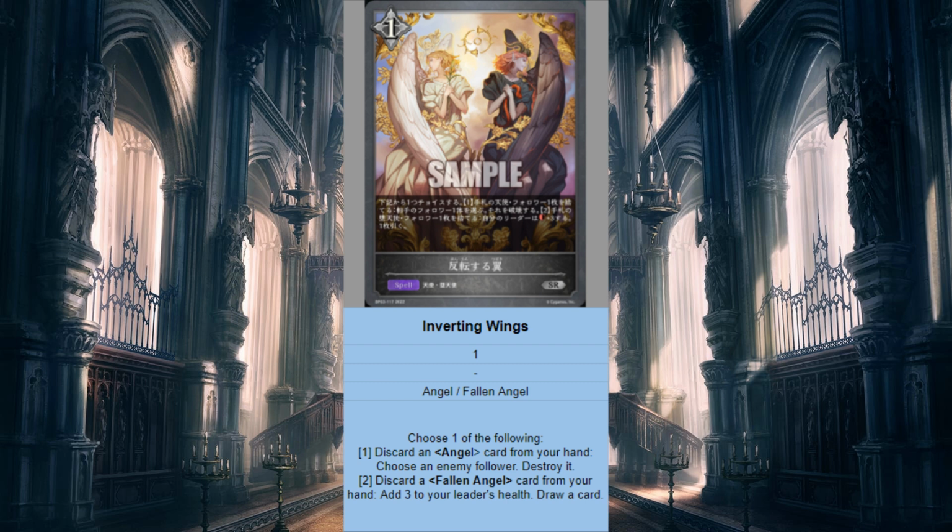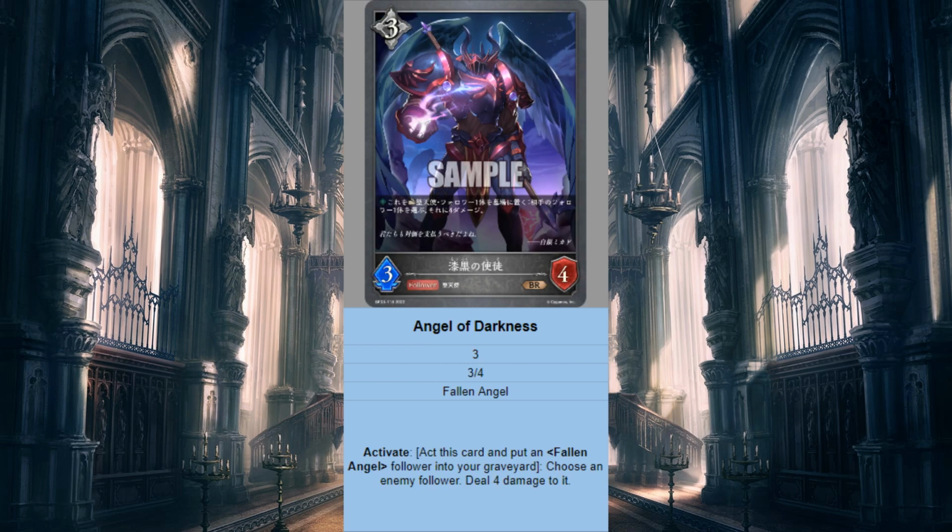Even more bricky. Yeah. Here you go. I like it. All right. Angel of Darkness, 3 mana, 3/4. Activate this card and put a Fallen Angel follower into your graveyard. Choose an enemy follower, deal 4 damage to it.